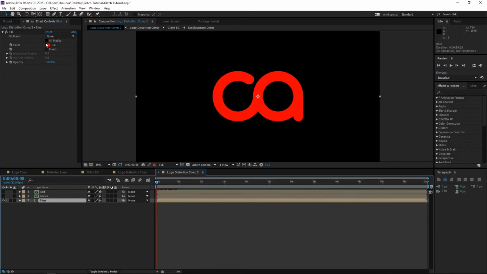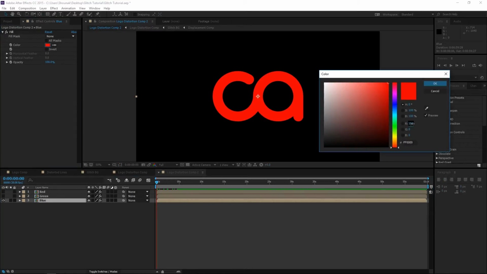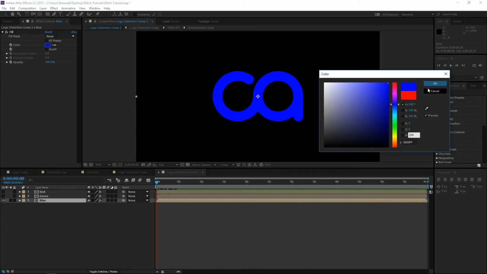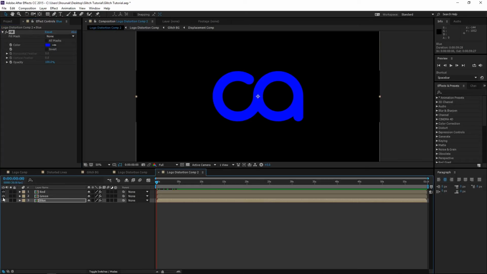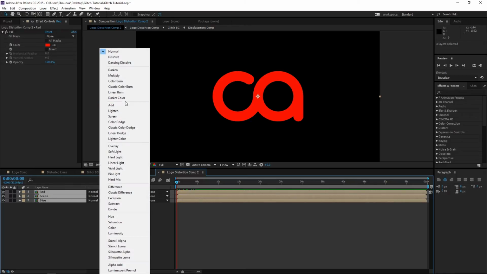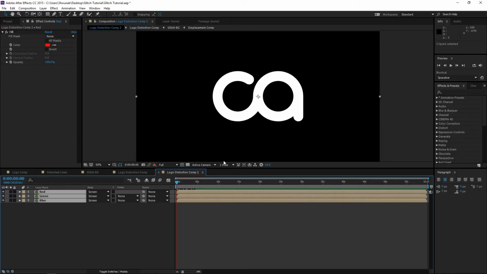And same with blue, go here and change the red to 0 and blue to 255. Alright, so switch on all the layers and toggle this and change all of these to screen. It becomes white. Yeah. Alright.